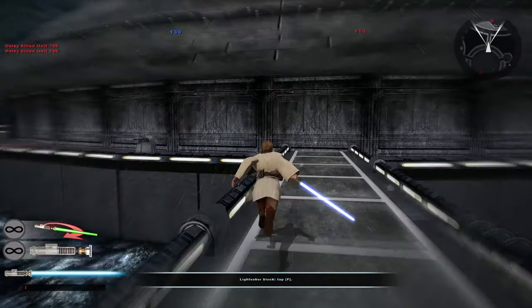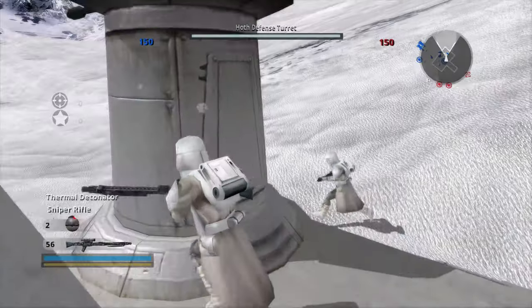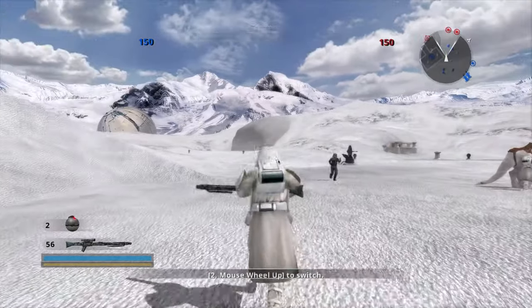But let's go ahead and check out some more planets. I think we got to go into the Galactic Civil War now and see how it looks in both. We got to check out one of the best maps in the game, Hoth.